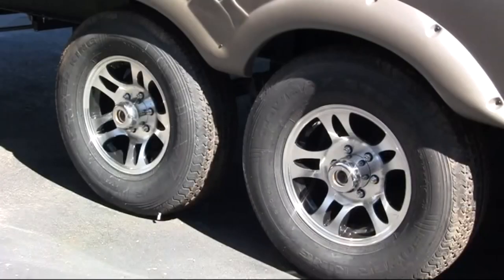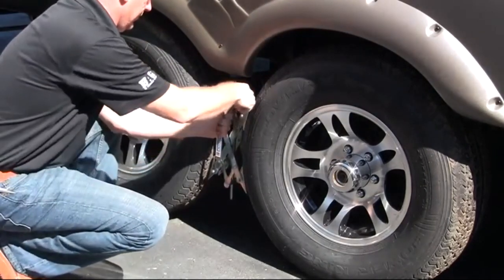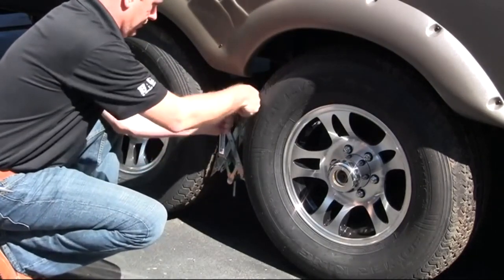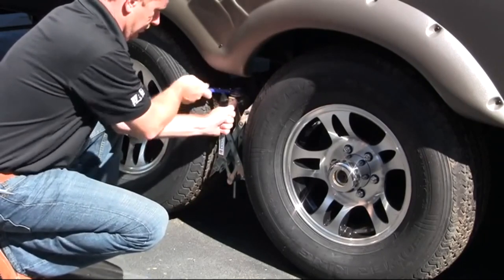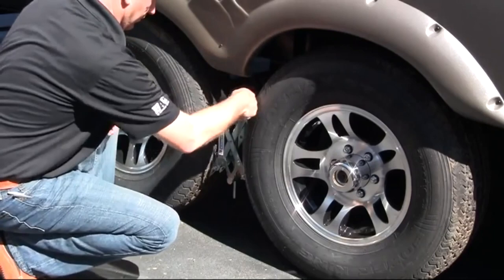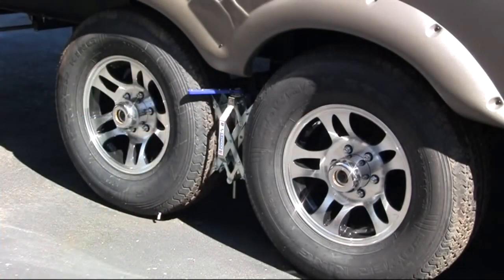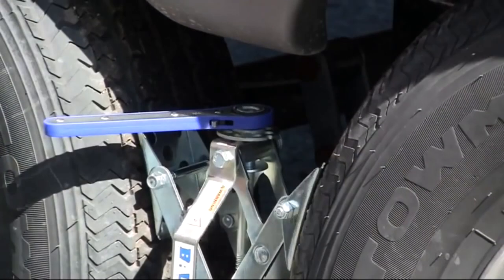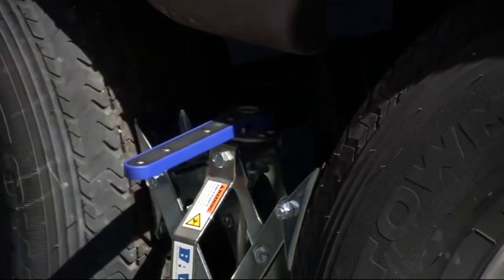After you have unhooked and leveled your trailer, simply position the chock between the tires. Using the included ratchet wrench, crank the X-Chock to the extended position with the 4 feet touching the tires. Continue adding force by cranking until the X-Chock is firmly in place. After a day or so of camping, the X-Chock could settle into the tires, so check again to see if you need to add more tension to maximize the X-Chock's potential.